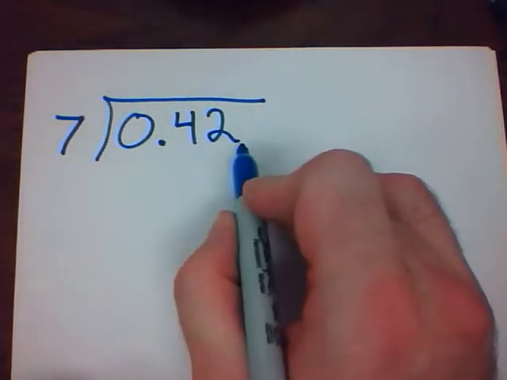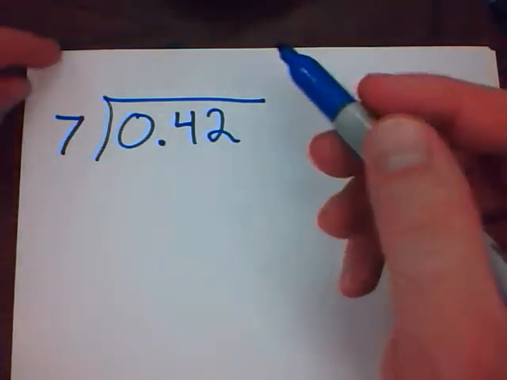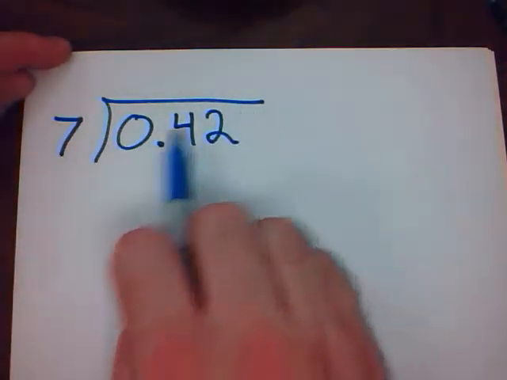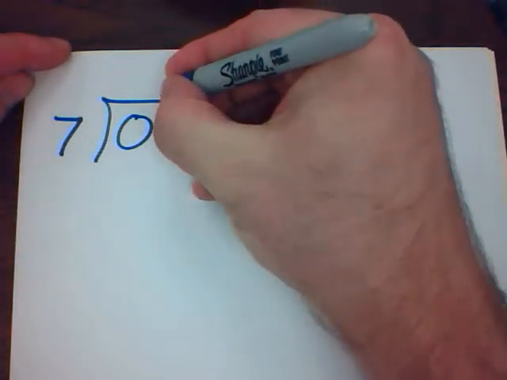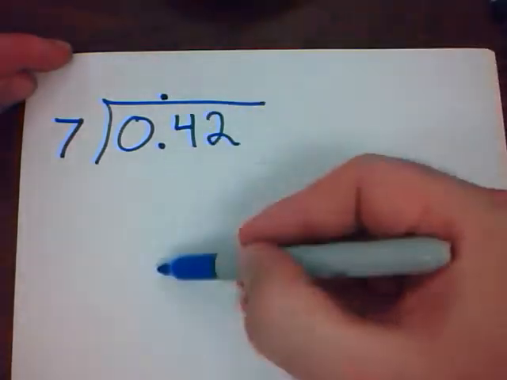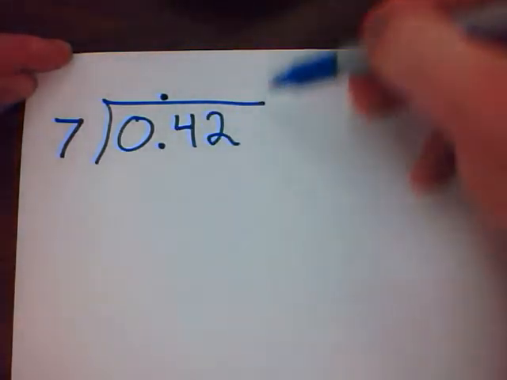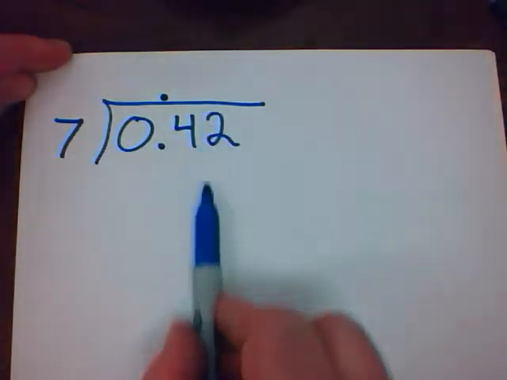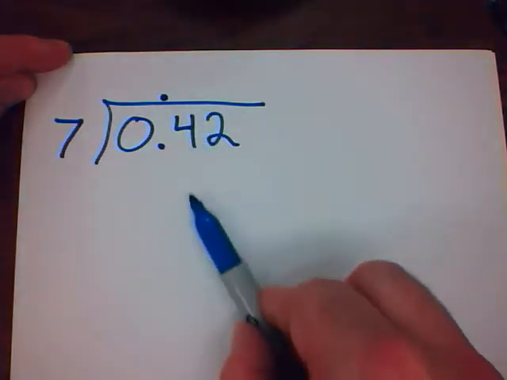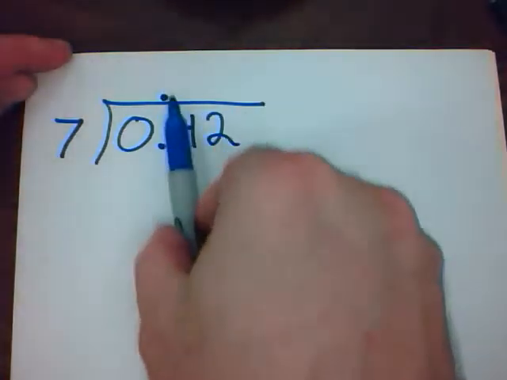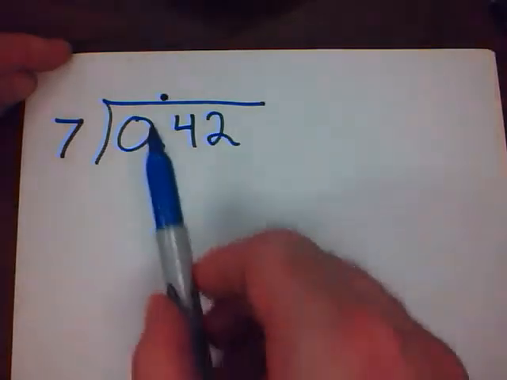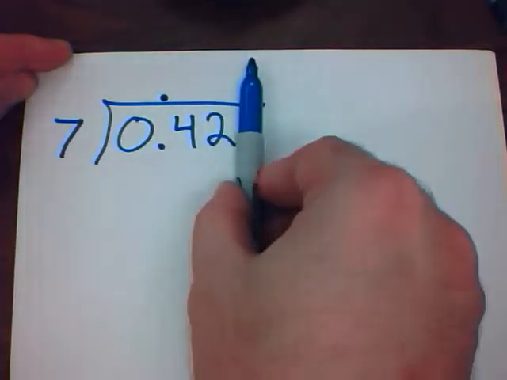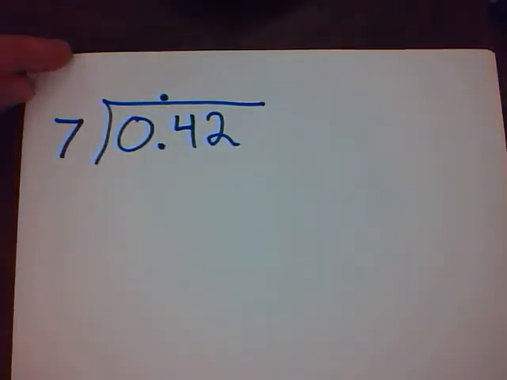7 into 0.42. The very first thing you always do in these cases, when you have a decimal here, put your decimal here. And it's really important that when you're doing your work, that everything lines up really neatly, that you keep the place value, and it's best to keep your question going as straight as possible. I know I have a tendency to have my question go like this by accident, for my numbers to drift off in a crazy angle. But you really want to try and keep them going exactly straight up and down. Keep everything in its proper place value, because otherwise your answers can get messed up.